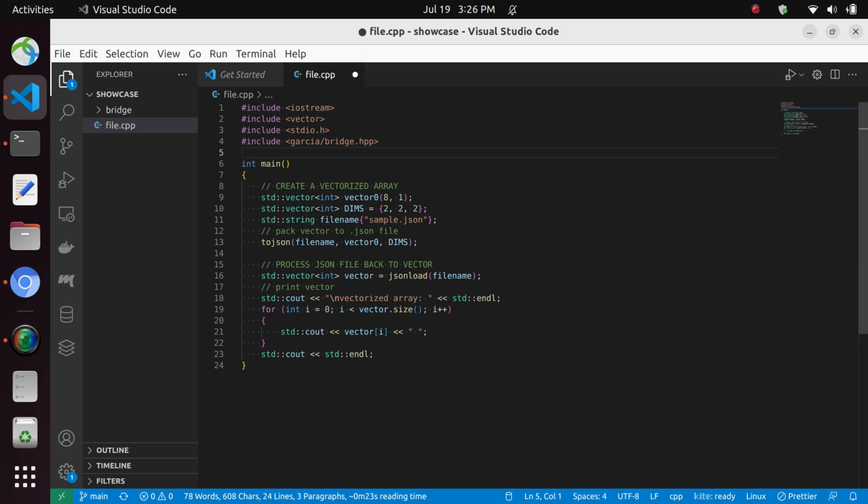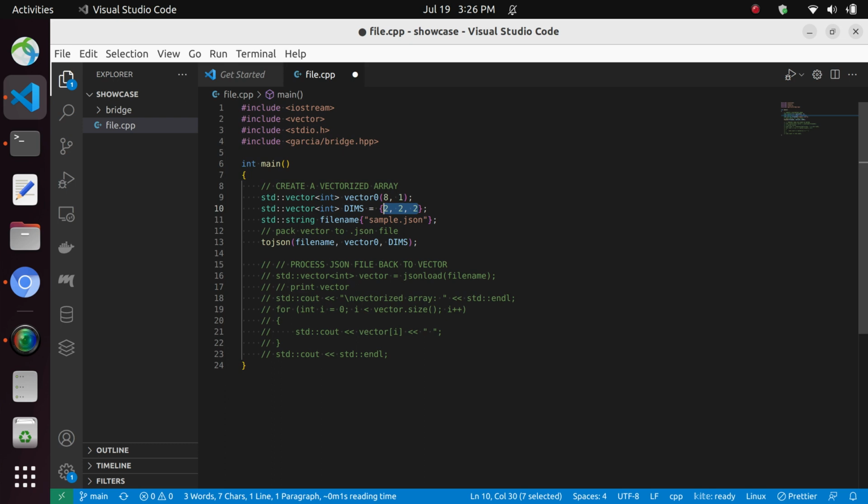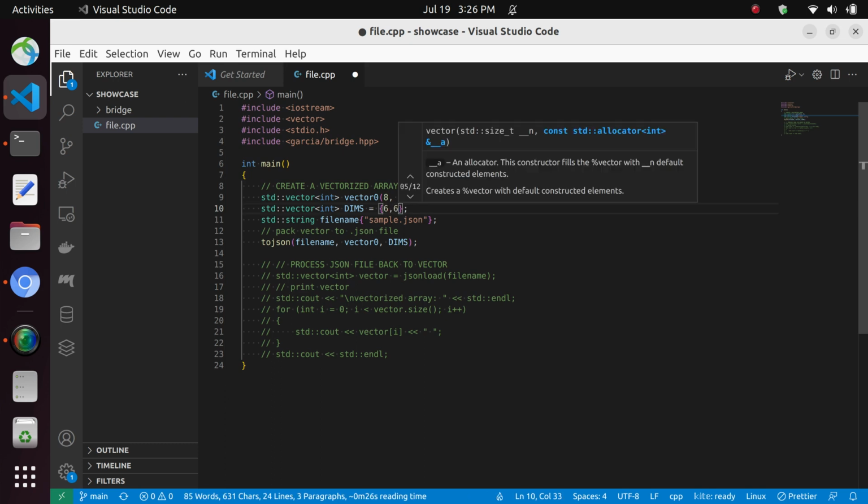So now you can see that the first code block will create a vectorized array. What we're going to be doing is commenting out the second code block, from lines 15 through 23, because we will just be running the first part of the first code block, which will process a symbolic tensor. Actually, I'm going to make it simpler. We're going to process not a symbolic tensor, but a symbolic matrix, a 6x6 matrix.